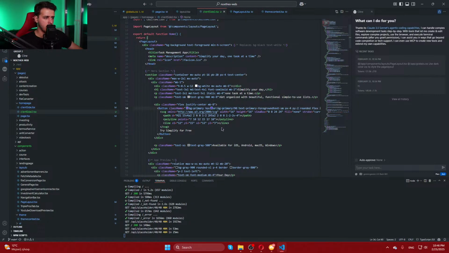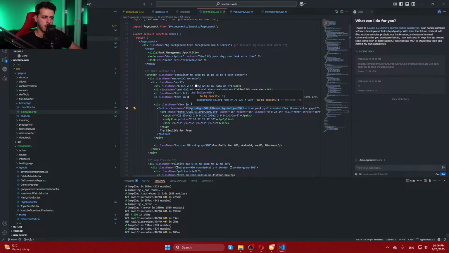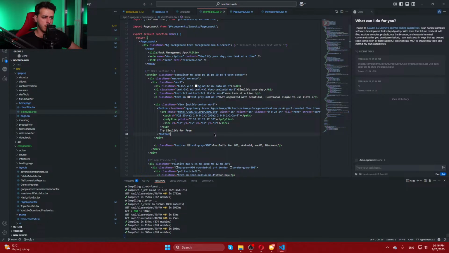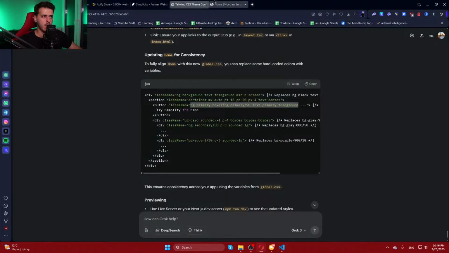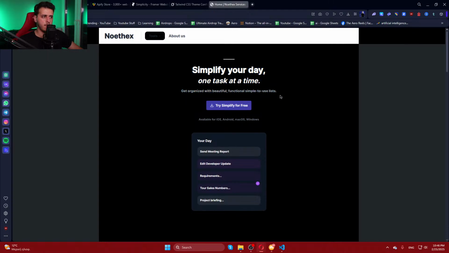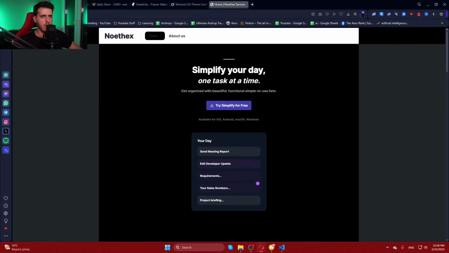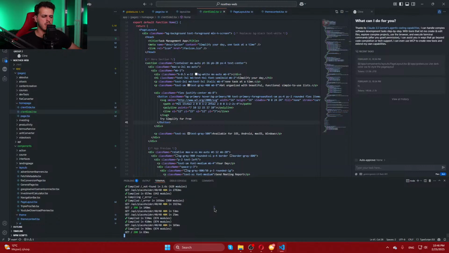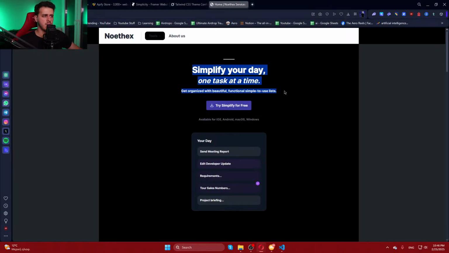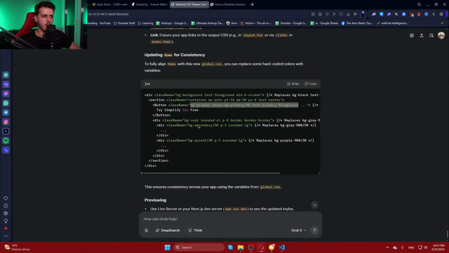So let's copy and paste the code. Okay, so it seems to work. I'm not exactly sure that it works, but it seems to work. What else? Background, secondary.